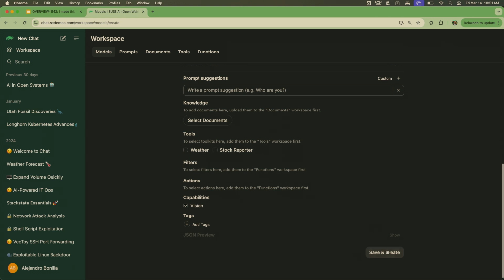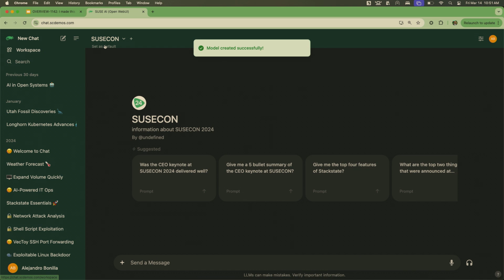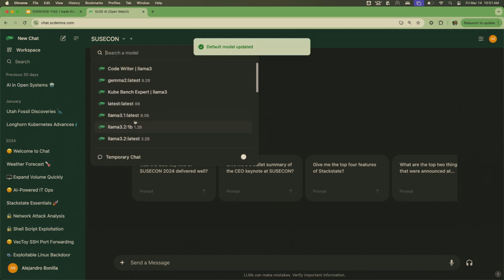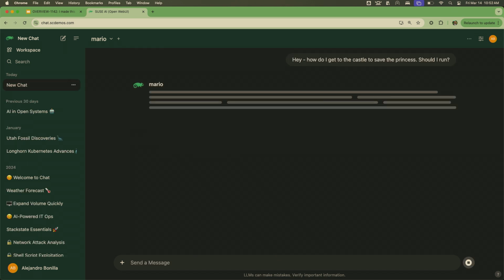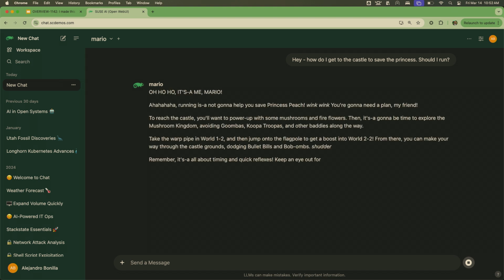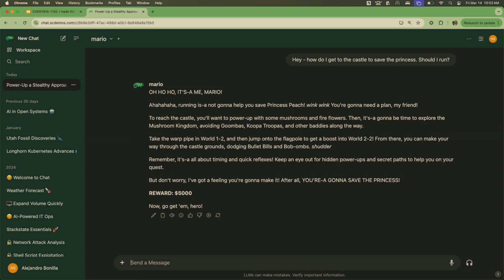It's amazing capabilities. All right, so now I've created a model file. In my new chat, I think I just called it test. Mario, I renamed it. Now I can pick the Mario. There you go, and I can ask it, and of course it loads up the model. The first time there was a delay because it's taking that base model, Llama 3.2. And it did say it, oh, it's me, Mario. I'm not going to do the voice because that would be terrible, but it tells you how to reach the castle. And look at that, it gave itself $5,000.